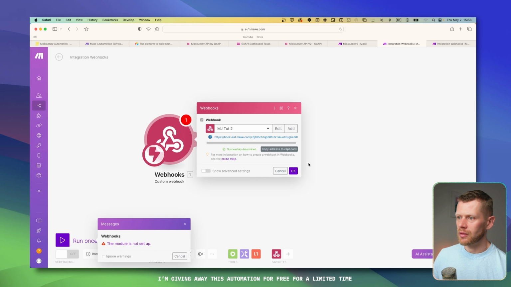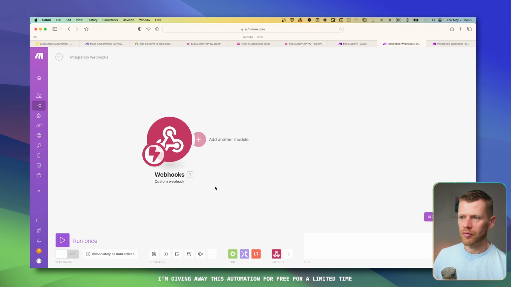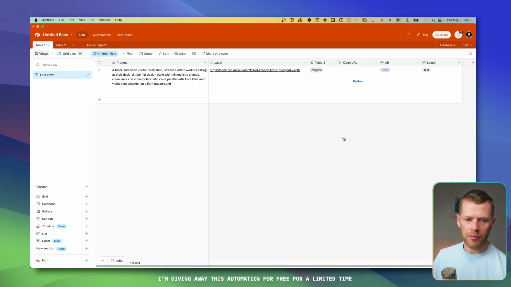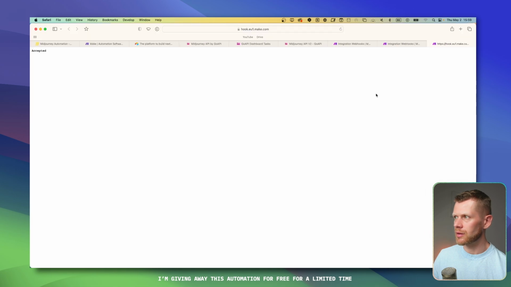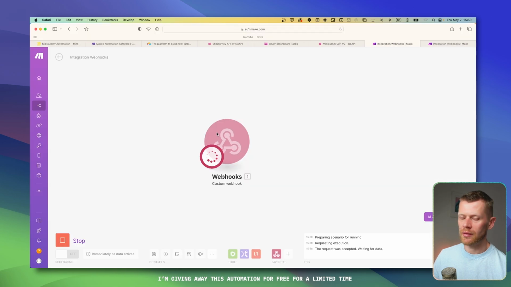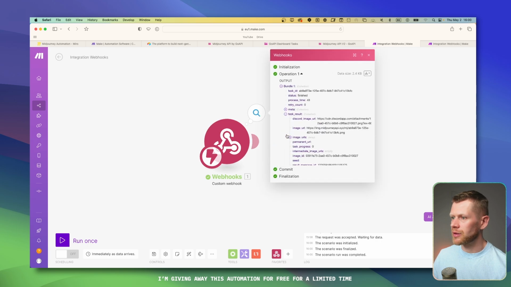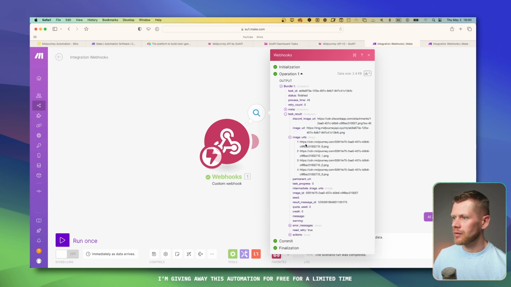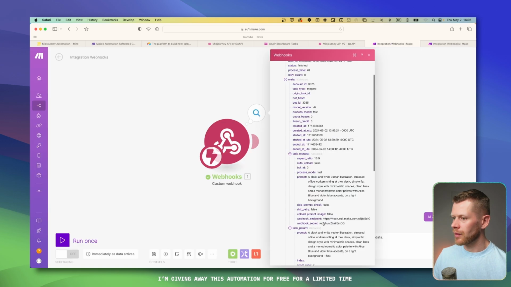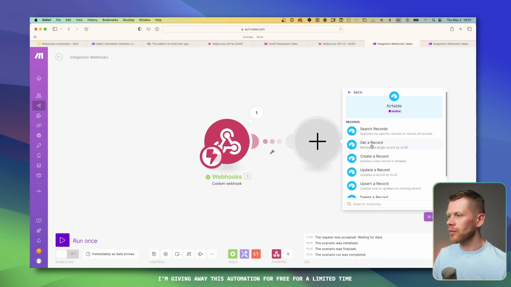So first let's have a look if this is working. If I trigger this, quickly run the automation again so we can trigger the second webhook. Let's wait a second until the image is generated. There it is. And here is our webhook. So what do we receive in this one? We're gonna receive a few images. These are basically our preview images, and these are our four upscaled images. Let's have a look. Here we go. And we also receive our webhook secret, which was our original record. So we can use this one to get our Airtable record again.